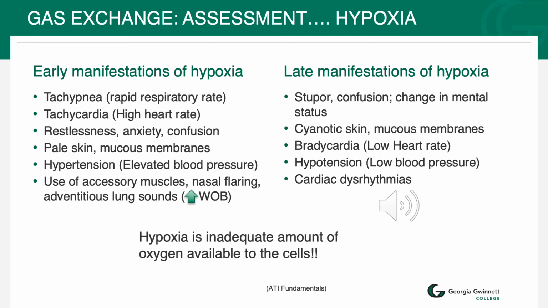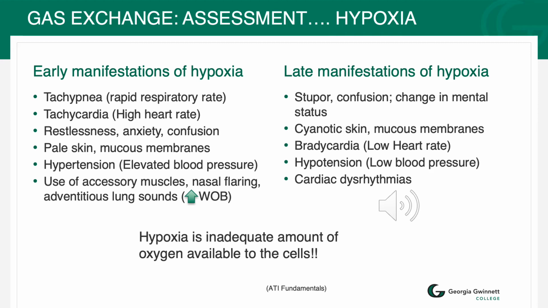is going to be manifesting compensatory signs and symptoms. So their breathing's going to be rapid, tachypnea. Their heart rate's going to be up, elevated, tachycardia. They're going to be restless. This is huge. One of the first signs is restlessness, because they're starting to get anxious because they're not getting enough oxygen to their brain. They're restless. They can tell that they're having some difficulty breathing. As it progresses, it can get into confusion.